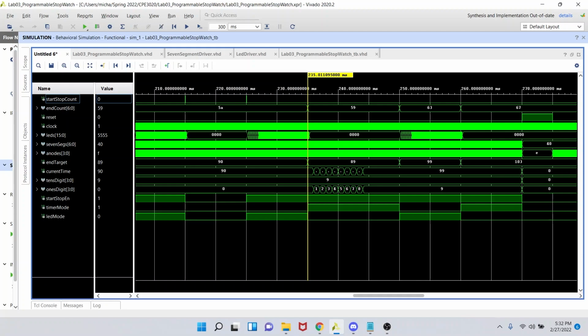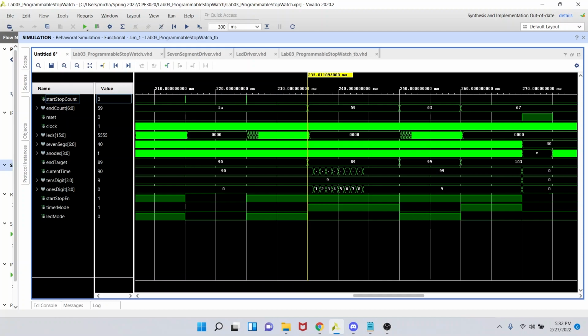So we expect that we count upwards because our start, stop, enable is still high, and we're not at the value we need to be at, and we don't expect to see any LED victory pattern. So, let's see. And then upon resetting, it's going to stop at 99 as well. That's something else we expect.